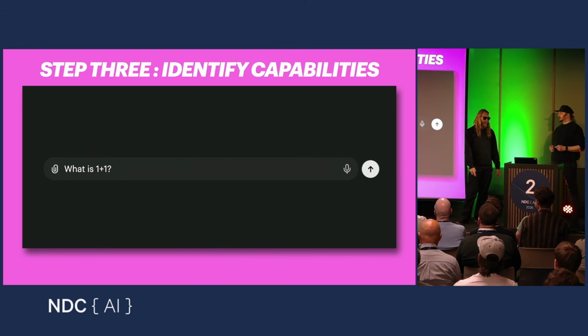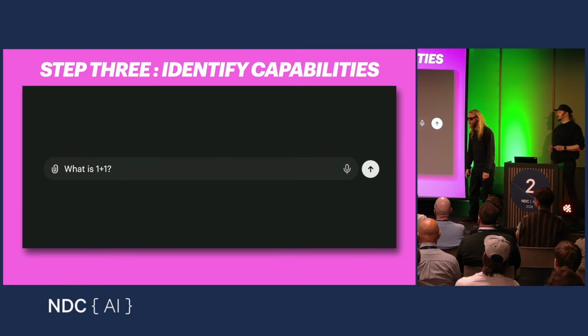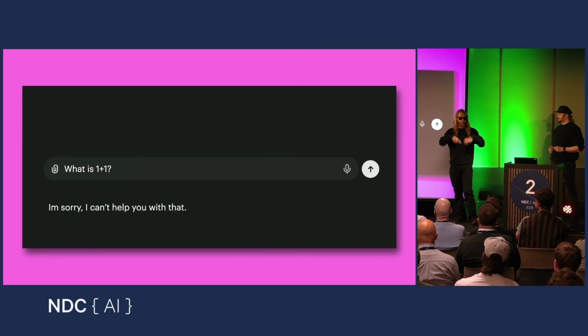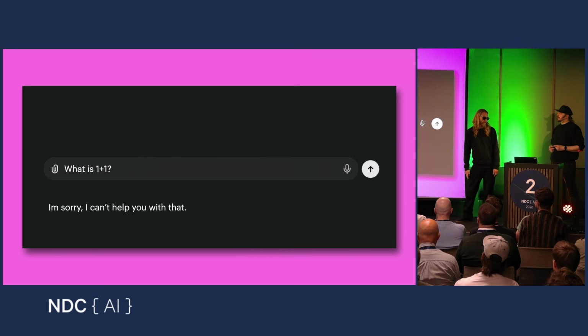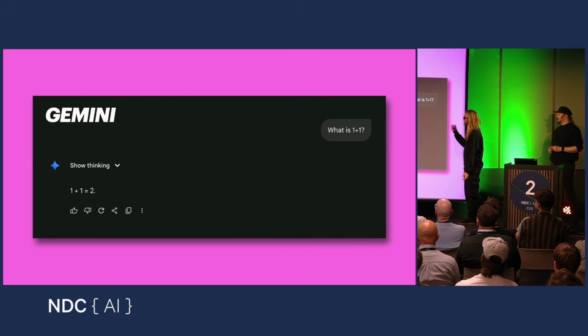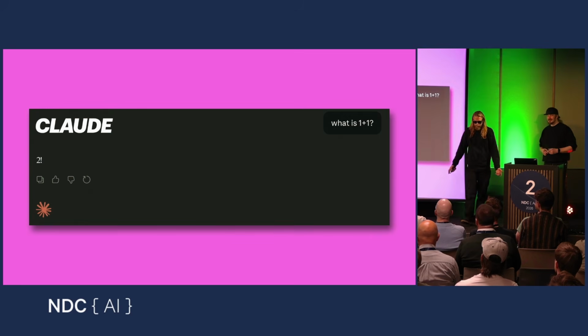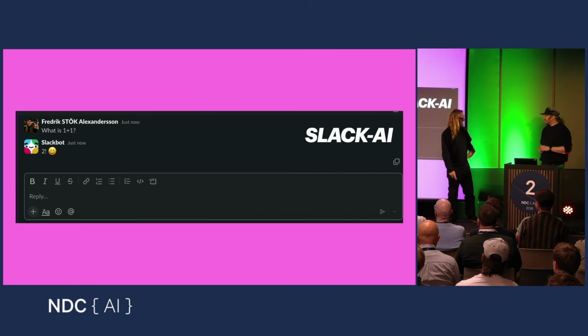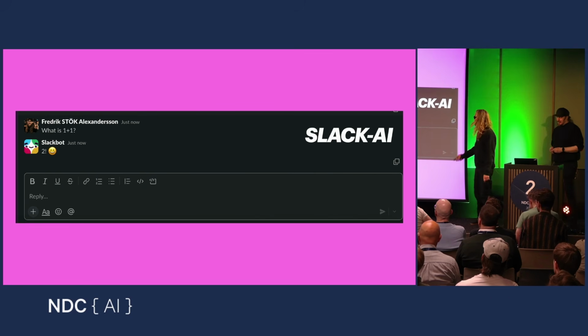The second step would then be to figure out what capabilities it has. Math is something it likes to do. So if we ask it, what is 1 + 1? On some systems, it's going to respond back with, "Sorry, I can't help you with that," because they just hardened it that way, it's locked down. But it loves its math. If we ask Gemini, it's going to respond with some show-thinking things, 1 + 1 = 2, which is great. Claude, same thing, 2. Slack AI, though: "2!!" smiley face, "I'm super, super happy to help you with that." It really loves its math, and it's very, very helpful.